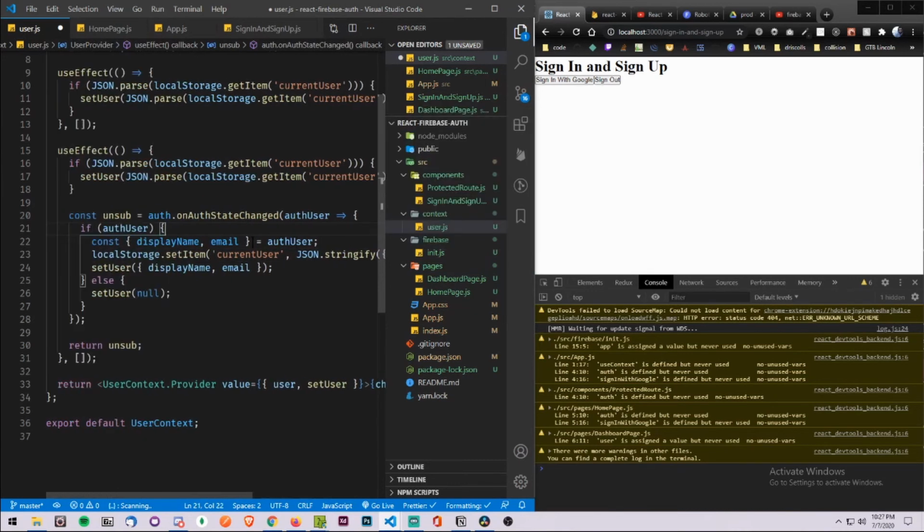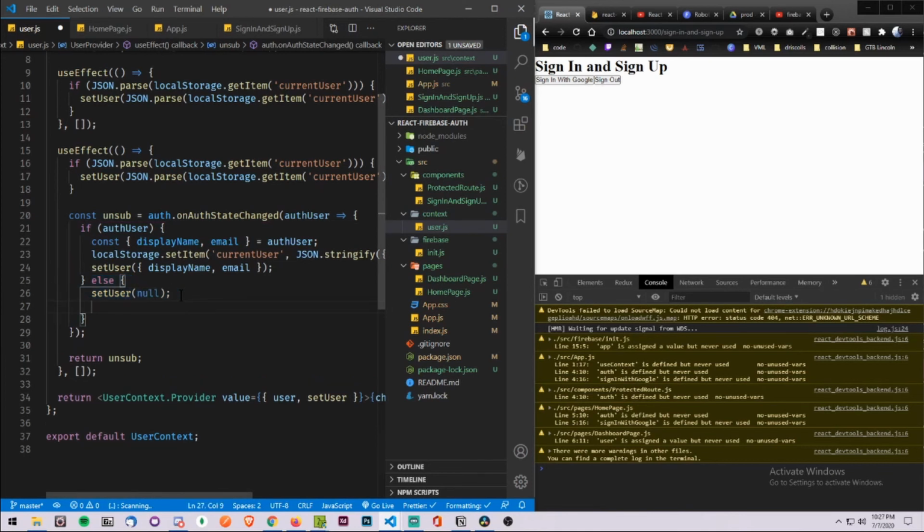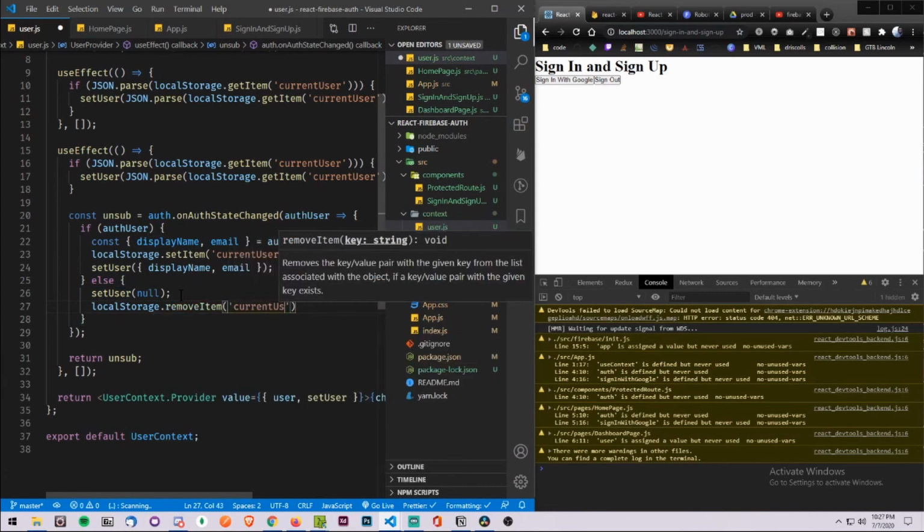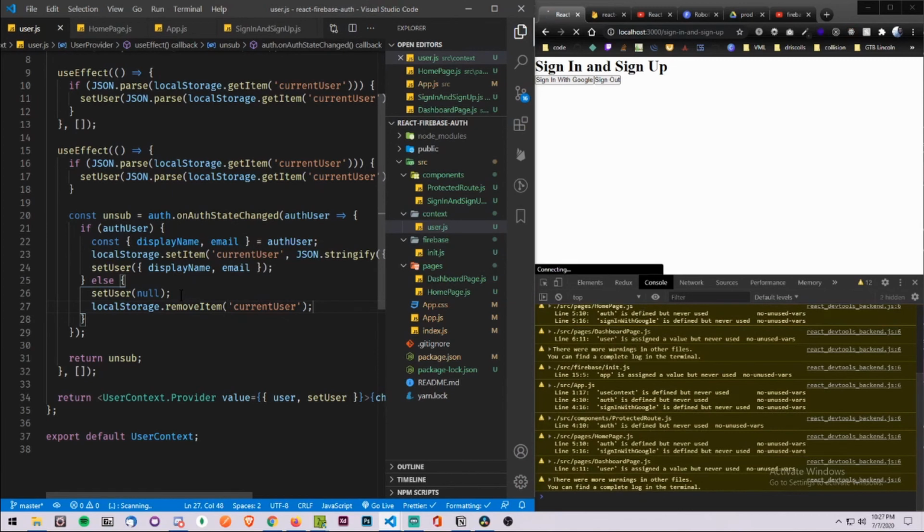Okay. Set the user after that. Otherwise, we should set user null. We don't need to set user null because it already is. And I think that should be good. No, let's say setUser null, else localStorage.removeItem current user. There we go. That's what I was missing.